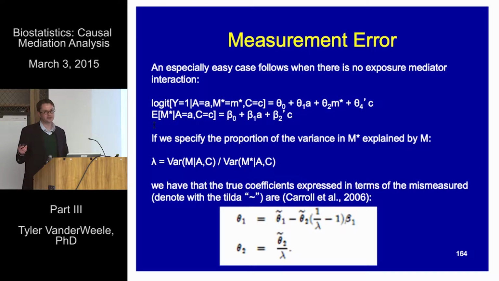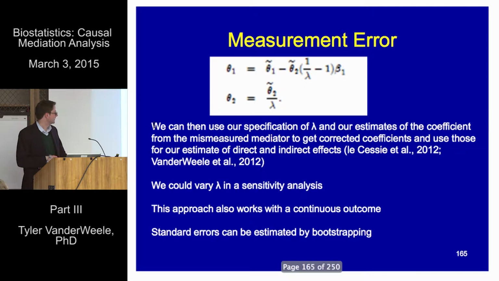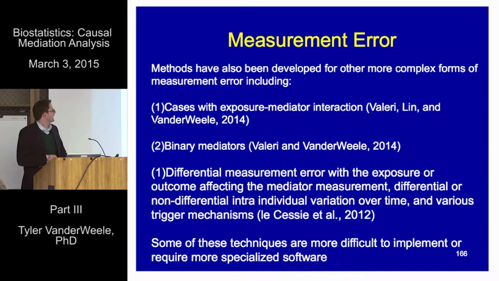When we allow for the exposure-mediator interaction, this can still be done, but we no longer get these very simple closed-form expressions. But we have software code to implement these corrections now. No macros yet, but this correction for measurement error can be done. So methods are available which allow for exposure-mediator interaction.